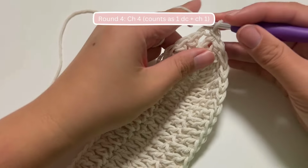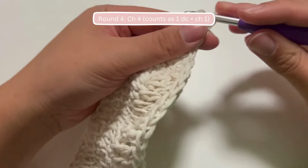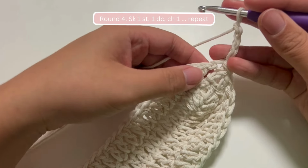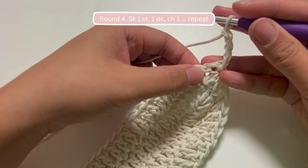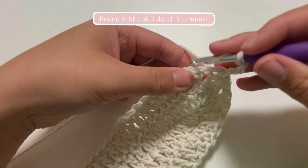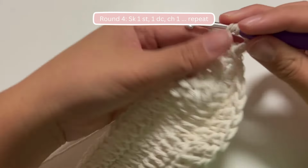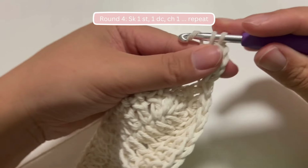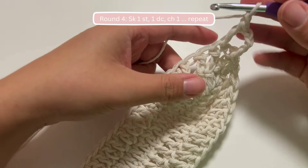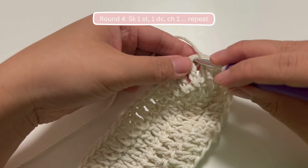To do so, we're going to chain 4. And then we're going to skip a stitch and then work a double crochet into the next stitch here. And then we're going to chain 1, and then again we're going to skip this next stitch and work a double crochet in the stitch after.